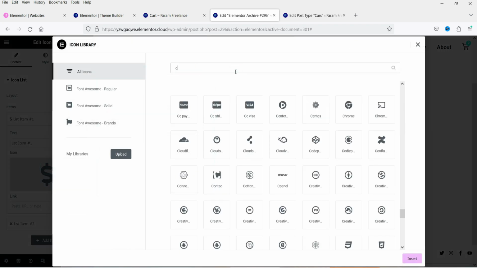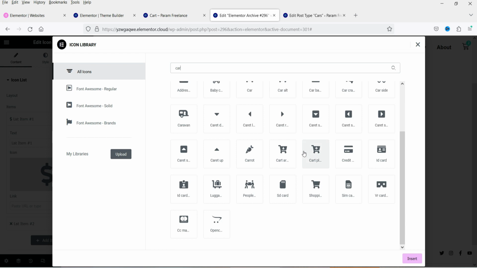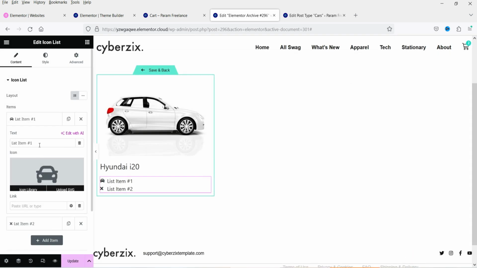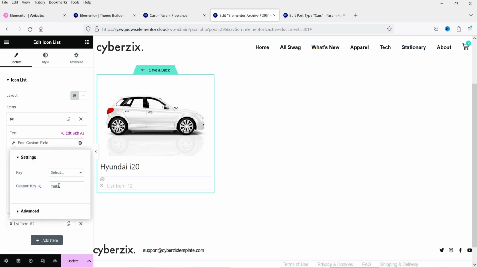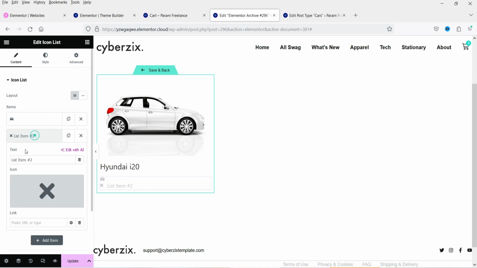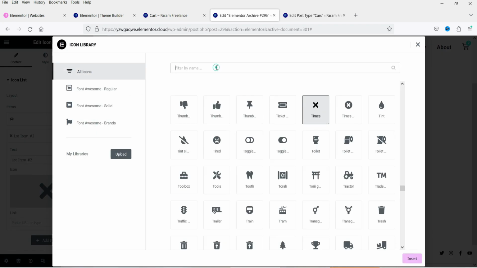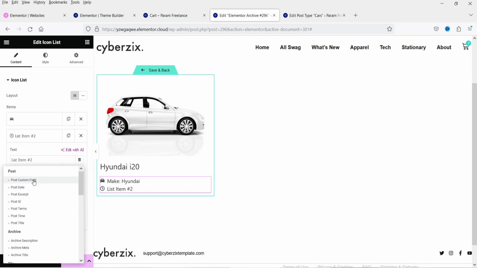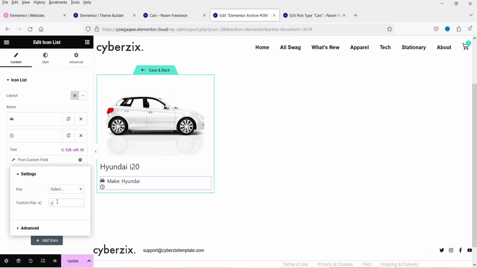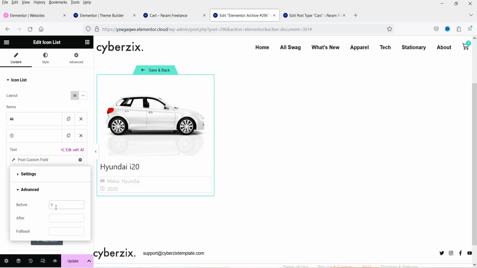Or let's add the make of the car, that will be car logo, and this is the make, so I'm going to select again post custom field, key will be make and before will be make. Next option will be year, so I'm going to use clock. Dynamic tags, post custom field, year. Advanced will be year.